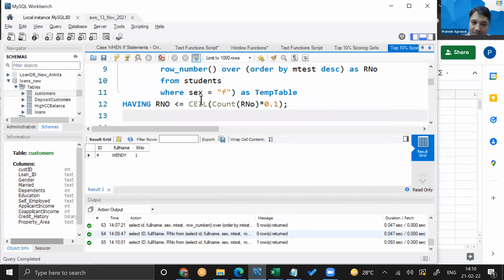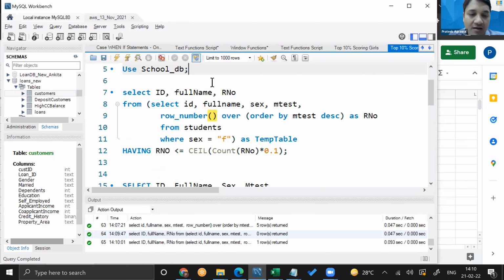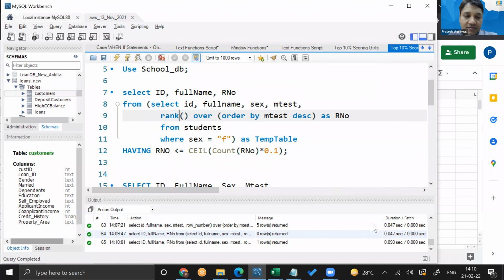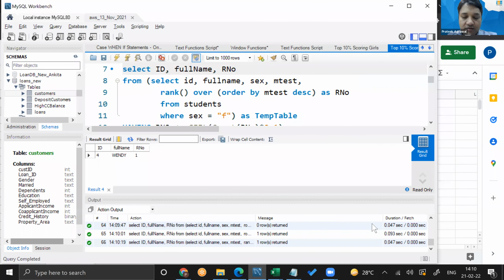Look at this. What we are doing, guys, and maybe I should use rank. That'll be easier. That'll make it foolproof actually.